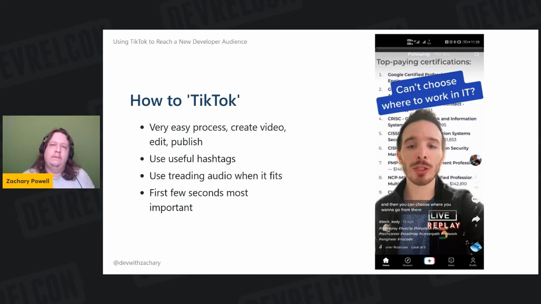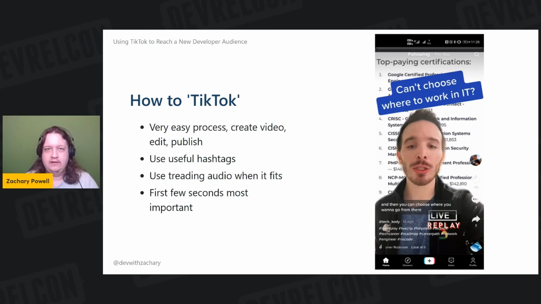But without a doubt, the most important thing that you can do for your video is make sure that it has an incredibly catchy hook. When your video is presented to someone, like I mentioned, that's the only video they're seeing, but they're probably only going to pay attention for a couple of seconds at most before they swipe to the next video. So within those first few seconds of your video, you have to make sure that you're grabbing hold of their attention.